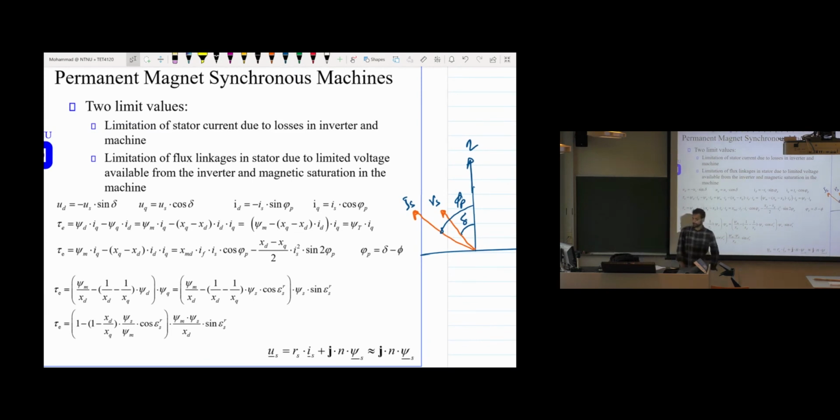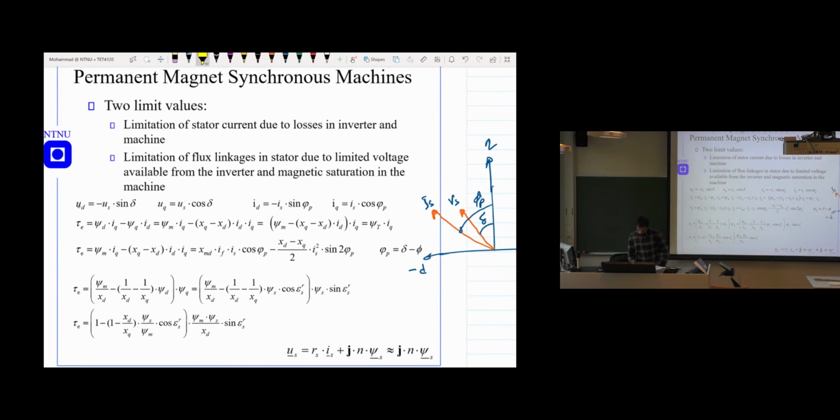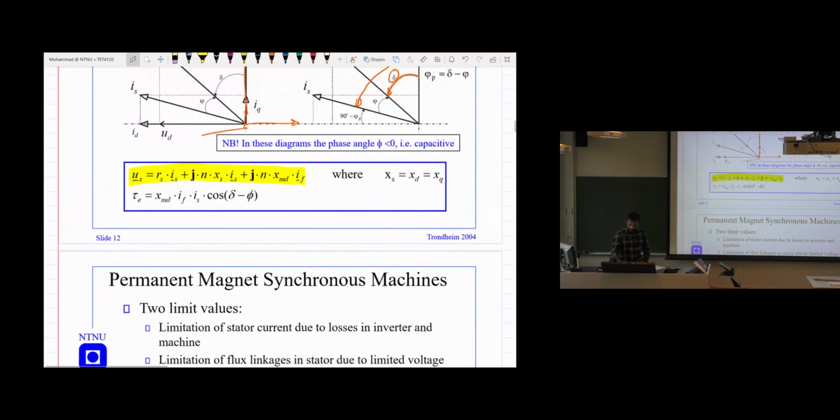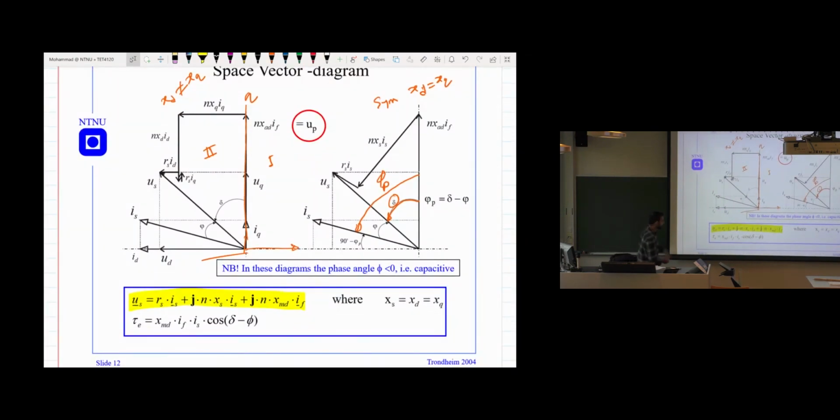And if you look at the mathematical definition for the d-axis and the q-axis component, we have this d-axis, and the q-axis is the negative d, because positive d is in this direction. And you will see that we have the ud, which is minus Us sine of delta, according to the definition. So you get id and iq. So you have all these ud, uq, id, iq. They are from the space vector diagram that we saw in the previous slide, and based on the complex calculation you can place the vector like this.